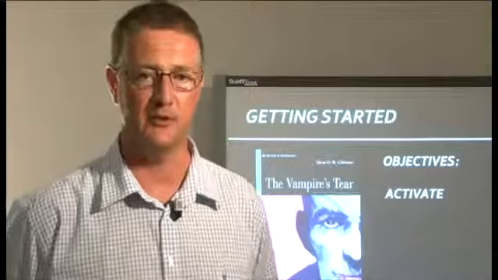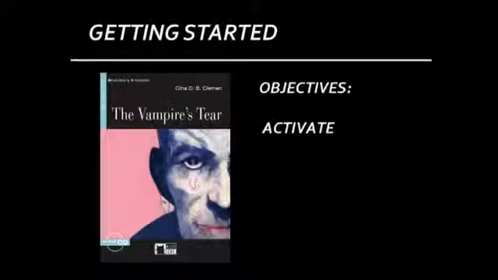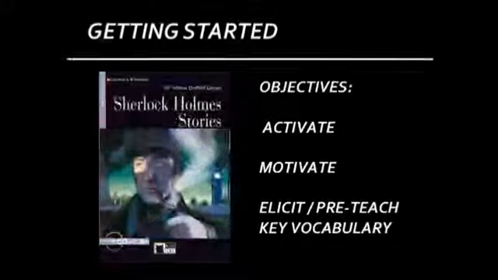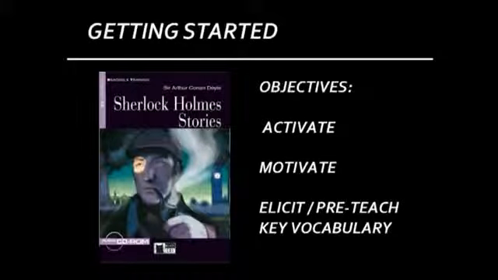The main issue in the first lesson is really to get students activated and to get them interested in what we're going to talk about, giving them some input about the themes they're likely to encounter. This will also help them engage, and therefore from a motivational point of view, this will make the actual reading a lot easier afterwards. It's also very important that students are aware of difficult words, and therefore key vocabulary should be taught or elicited from the students before we start reading.